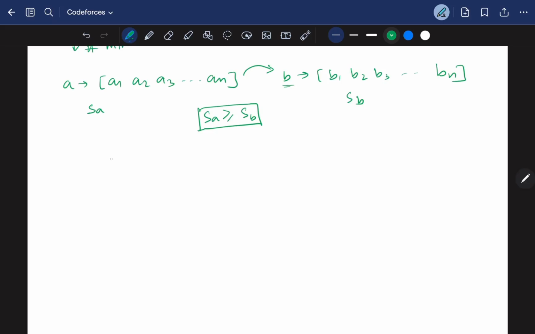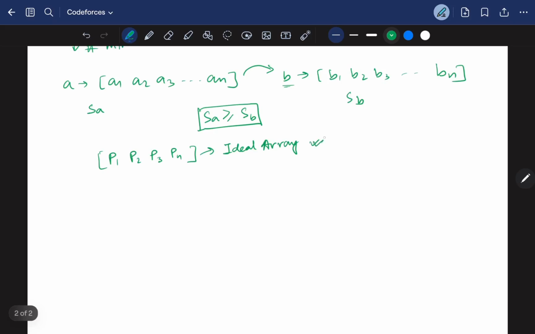If an array consists of distinct prime numbers, then that array is definitely an ideal array. So if this array consists of all distinct prime numbers, then it is an ideal array. Why so? Because we know that prime numbers are co-prime to each other, right?